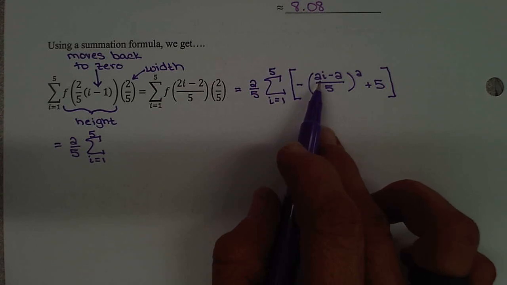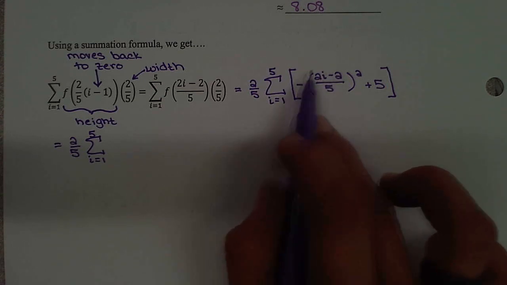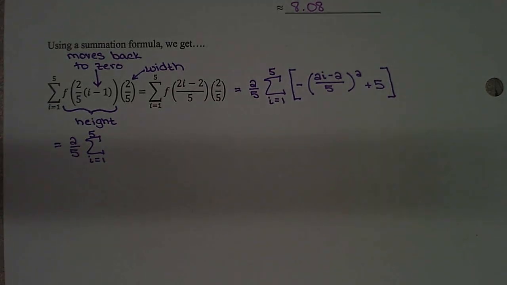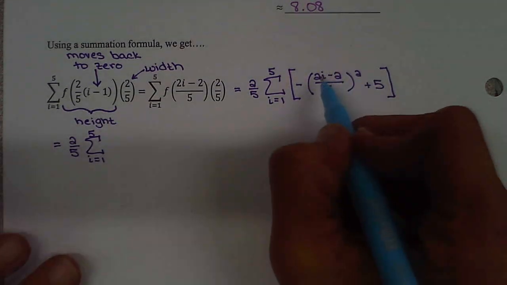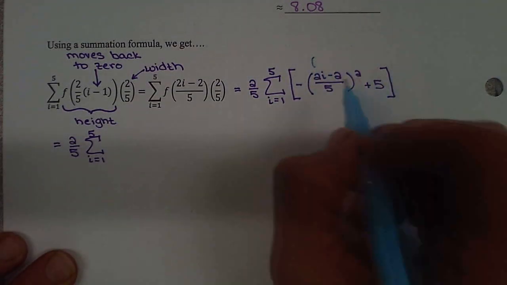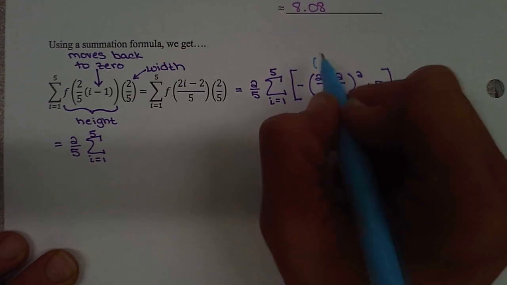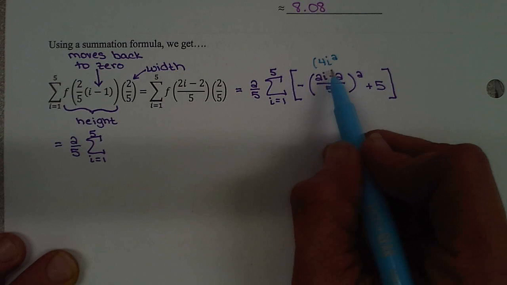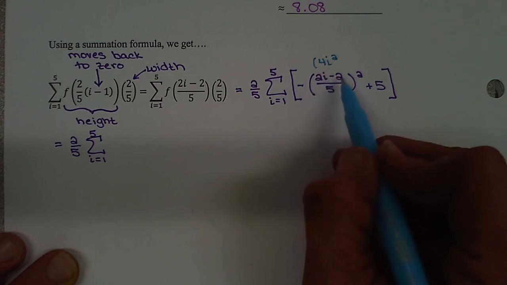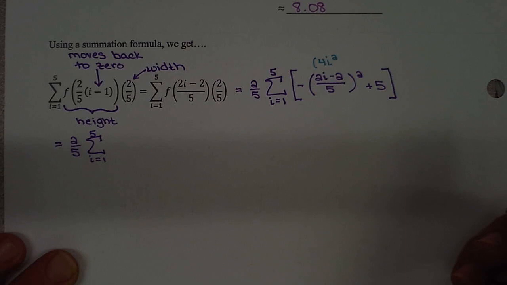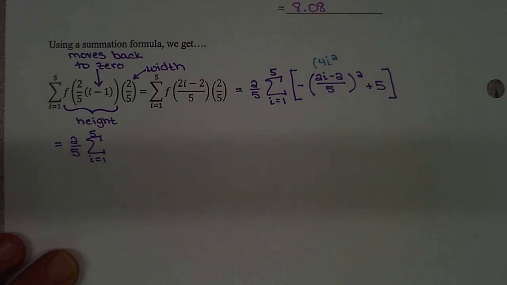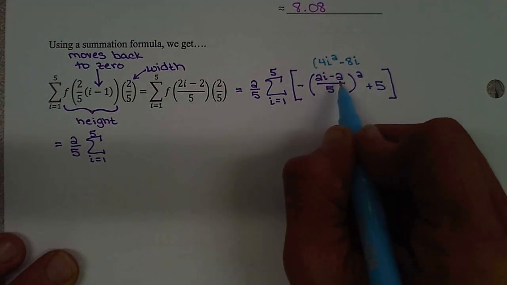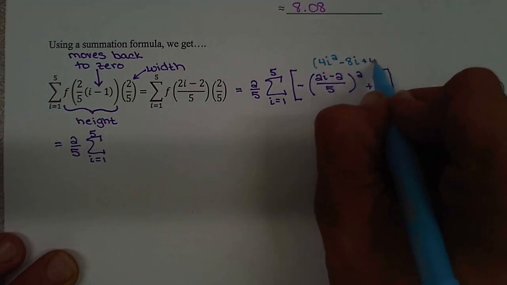I'm not only going to distribute here, but I'm also going to distribute the negative. And actually, let me do it in a different color so that it's not too much at once and confusing for you. If I were to distribute here, I would have a 2i times a 2i, which would make a 4i squared. For my middle terms, I'd have a 2i times a negative 2, and then another 2i times a negative 2. So I'd have a negative 4i and another negative 4i to make a negative 8i. And then I would have a negative 2 times a negative 2, which makes a positive 4.